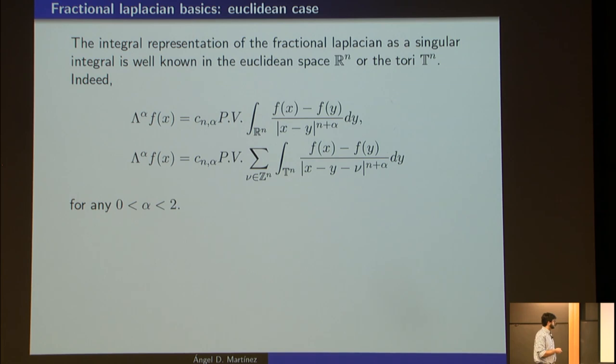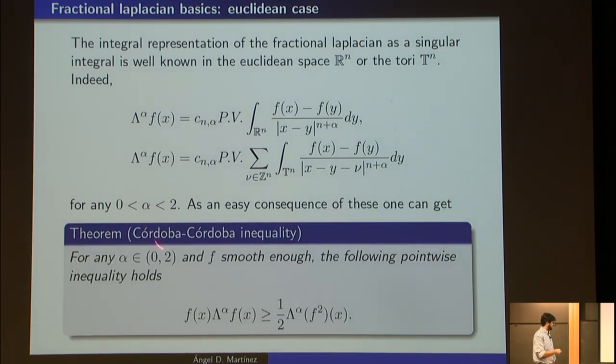All right. So an important inequality is this Córdoba-Córdoba type inequality, which simply says that this combination of the fractional Laplacian times a function, if the function is smooth enough, which you can assume, then dominates this other quantity. So let me, in the next slide, tell you one point why this kind of inequality can be important, if you try to understand what happens with your equation.